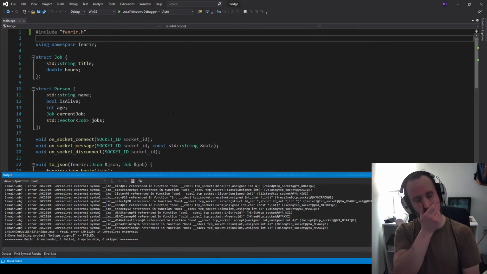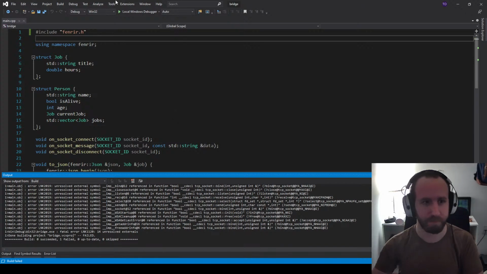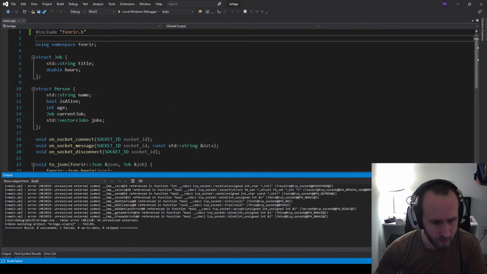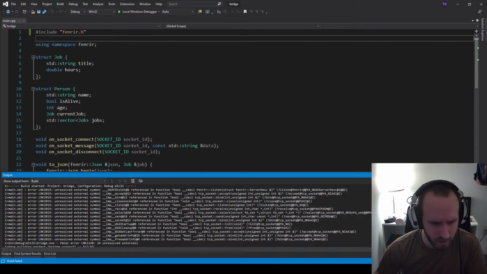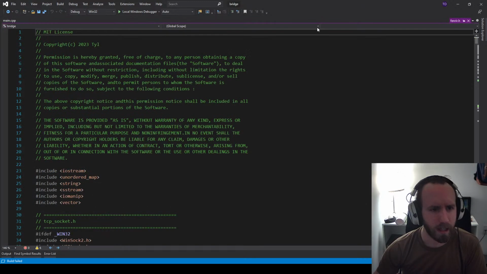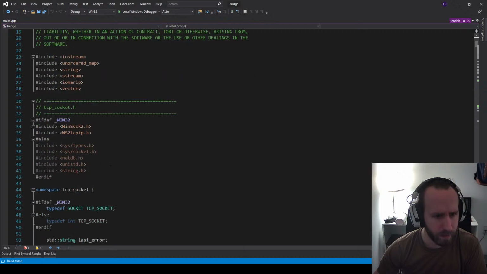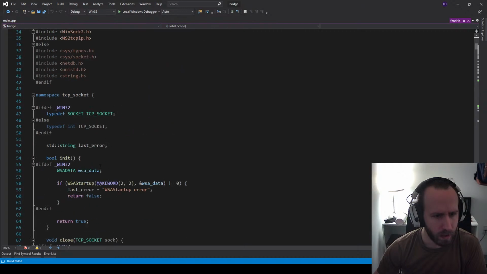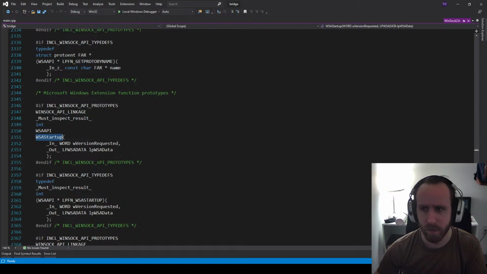Okay, what's going on here? We can't link to these, WSAStartup, WSA, all these things. These are all Windows things, and I can't link to them. Why can't I link to them? This is in WinSock too.